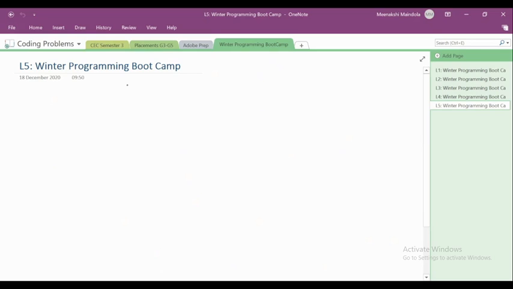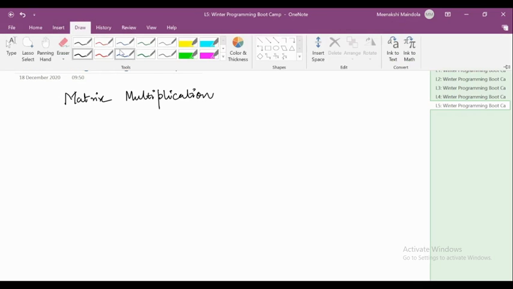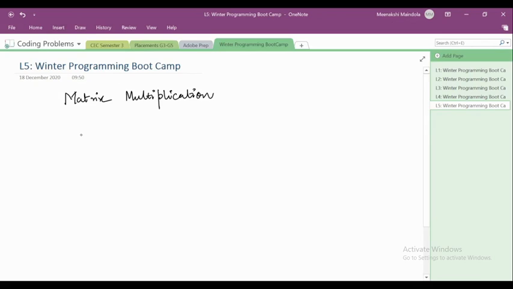So yes, let us begin with understanding matrix multiplication today. You might have attempted matrix multiplication a lot of times as part of a mathematics question, or even as a programming question.